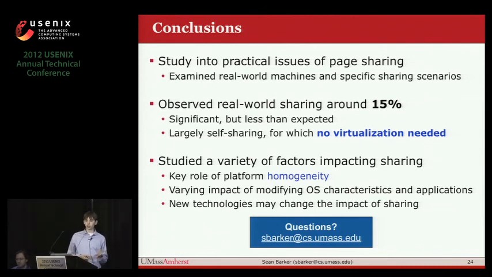Actually, the Satori paper I mentioned earlier looked a lot at that issue specifically, the issue of sharing data that is very short-lived, and they reported a significant amount of that. Obviously, if sharing is too short-lived, it becomes increasingly difficult to capture. Stable long-term sharing is the best case. But there could be cases where we have a lot of potential sharing but are not actually able to capture it. That's a separate issue: you may have some amount of potential, but the next step is that you need a real system that can capture it reliably.